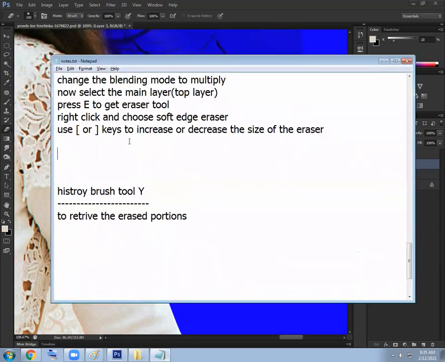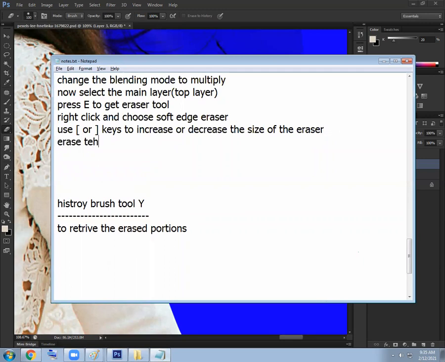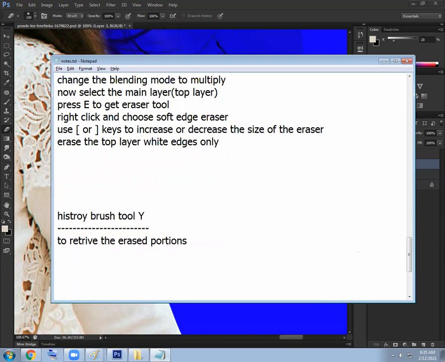Right click to choose the soft edge of the eraser. Erase the top layer white edges only. Select the bottom layer, press Ctrl L, that is for levels.